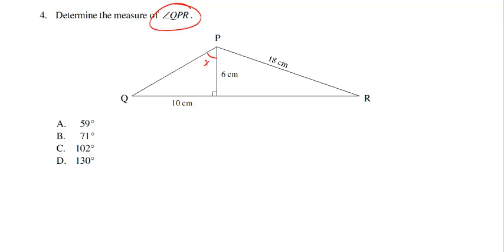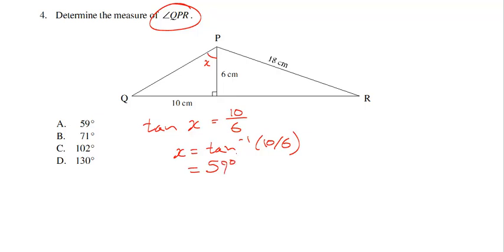So I'll attack this part of the angle first, okay? And so we'll call it x, let's say. So in terms of x right there, you'll notice that this right angle triangle we have the opposite side being 10 and the adjacent being 6. The ratio that combines opposite and adjacent is tangent, so I will take the tangent of x is equal to my opposite side 10 over 6. And when you take the tangent inverse to get x by itself of 10 over 6, you will see that to the nearest degree you end up getting 59 degrees. Okay. Another big note is make sure your calculator is in degree mode. That would be not so good if you took the entire provincial exam in the wrong mode.